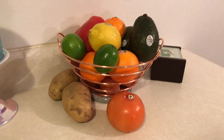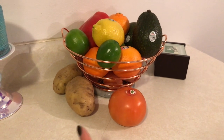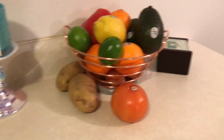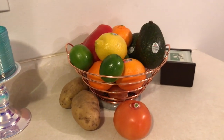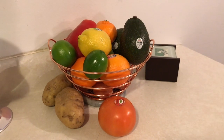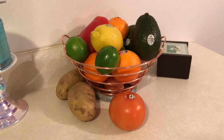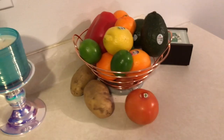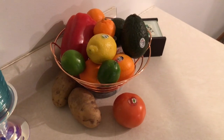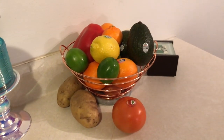My fruit bowl is looking pretty awesome right now, which is why I wanted to do this video now — sometimes it's really sad and there's just an onion in there. But since I just went to the store it's full of good stuff. I always try to have a lemon on hand because it goes in a lot of things I make — the vegan cheese sauce, the ranch, and my tofu ricotta. You just blend tofu with basil, garlic, lemon juice, and seasonings and it tastes just like ricotta — crazy. You can use it in lasagna but I just like to plop it on pasta to add some protein. I've also got avocados, a huge red pepper, potatoes, and tomatoes.